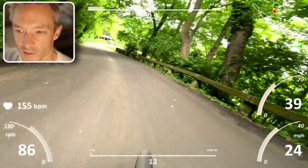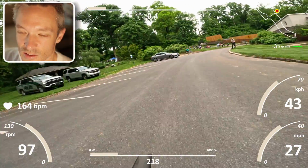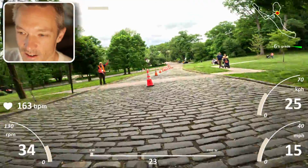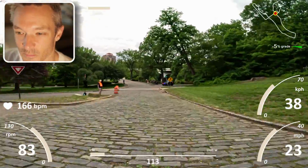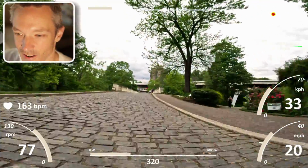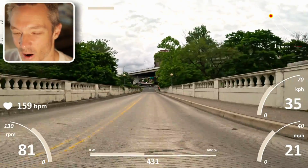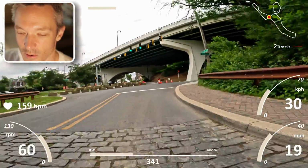It starts off with this sweepy downhill, and I do misjudge that turn a little bit. But we make a sharp right-hand corner here, and we get into the first section of cobblestones. This is halfway down Monkey Hill. We go down the rest of the way, and I think the downhill is actually quite a bit worse than the uphill, so it's very bumpy. I feel like the whole bike is going to rattle apart, and I've done it before, so it's not my first time. It just feels wrong the whole way down. But I make it down, and we cross the bridge, another little section of cobbles.